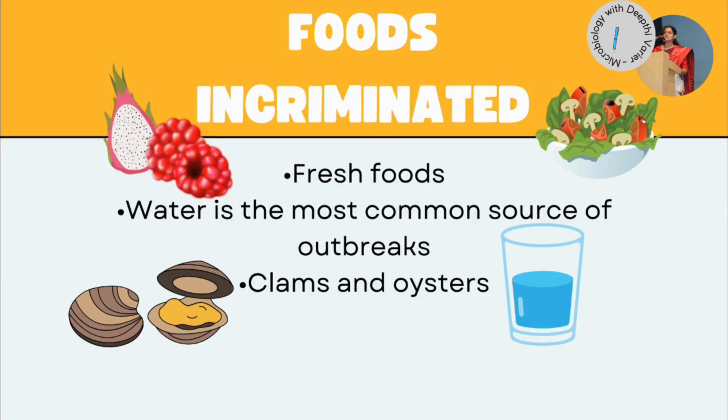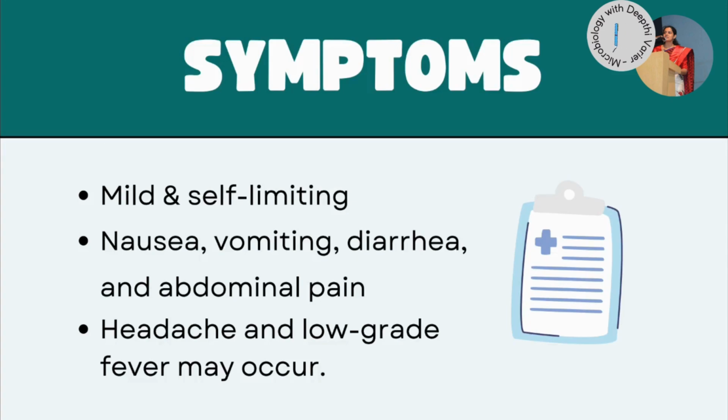And water is one of the most common sources of any foodborne infection, because the water could come from municipal supplies or from the well. It could be even recreational water from the lakes, the pools, or water which has been stored in certain drums. From anywhere, the virus could have entered the water, and if we do not boil or treat the water and take it in, chances are that we are taking in the virus. This virus is highly infectious because it causes the disease not only through food but also through person-to-person transmission. That is why the virus can spread very quickly, and like I said earlier, it is one of the most common causes of viral gastroenteritis across the world.